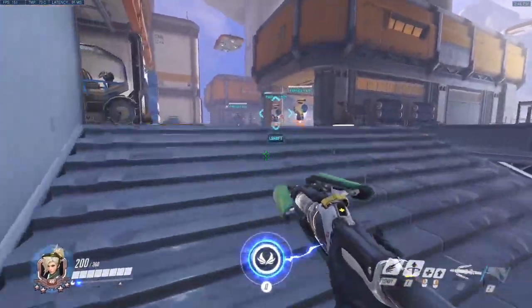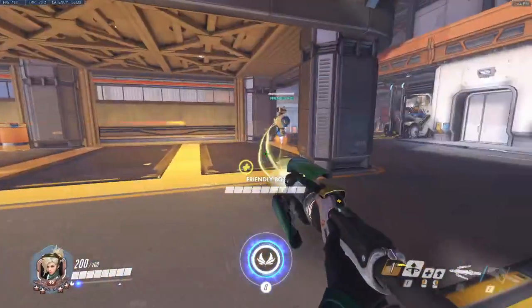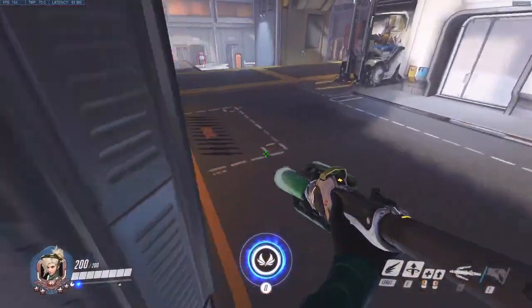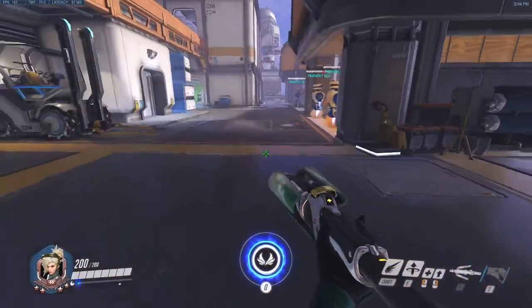GA. So for example, if a Genji were to dash on me and I fly away from him, I'm all the way over here now. This Genji is never going to catch me ever again. And this is a really powerful tool. Oh my gosh, I keep messing up. But yeah, it's a really powerful tool.